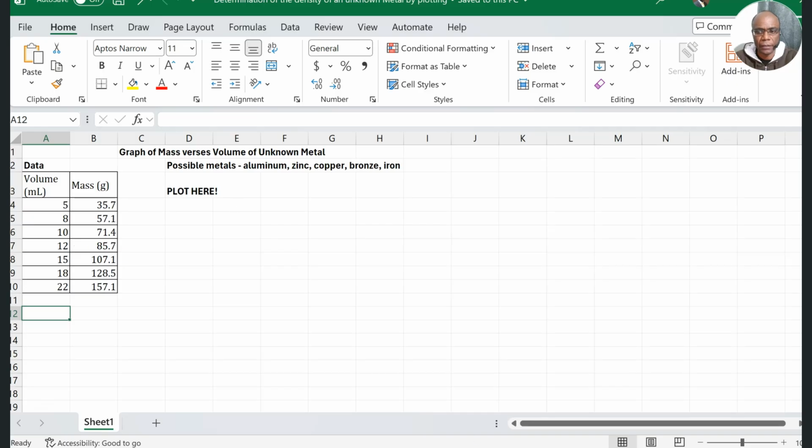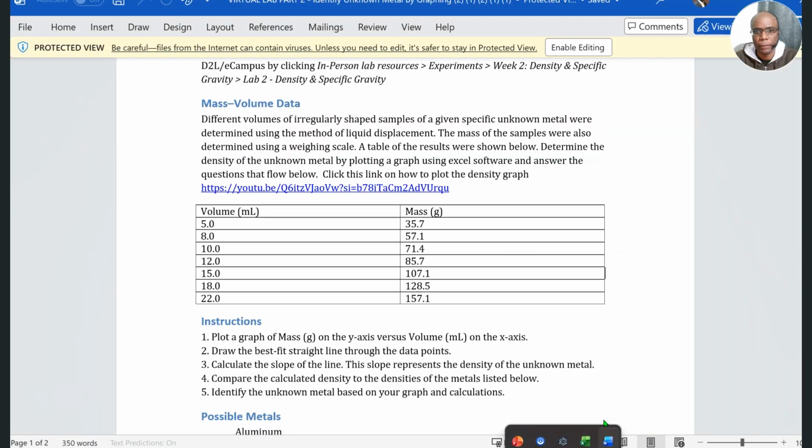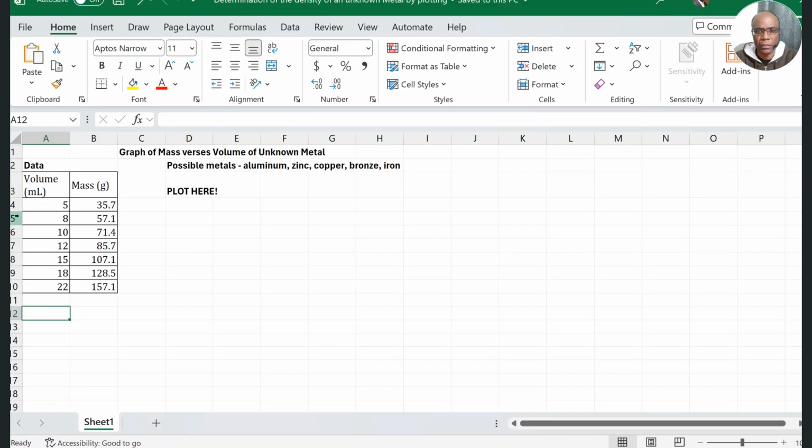So you'll transfer the data. What I did, I copied this data, okay, and then I pasted it on the Excel software.